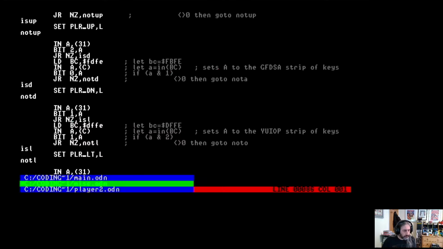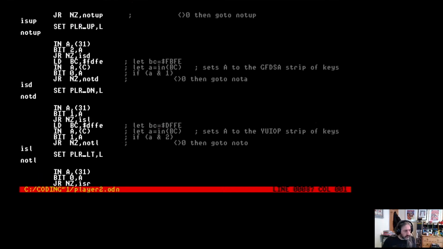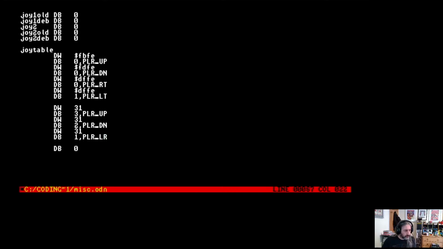Bit 1, yep. So, up, down, left is bit 1, yep. Right is bit 0. DW31, DB 0, comma, player right. Right, that's just our up, down, left, right for both directions.